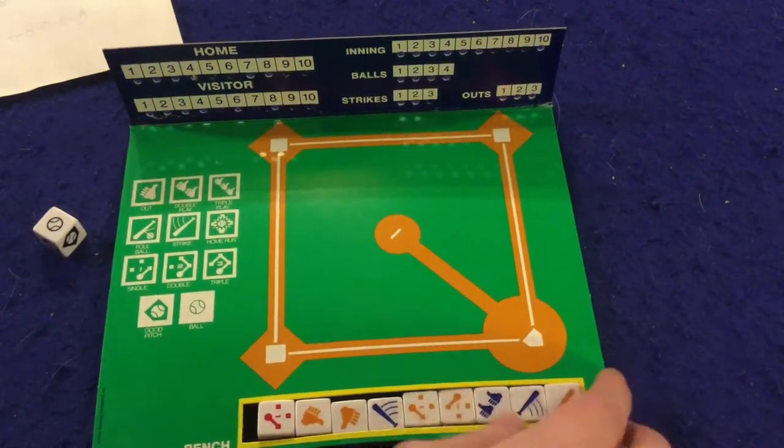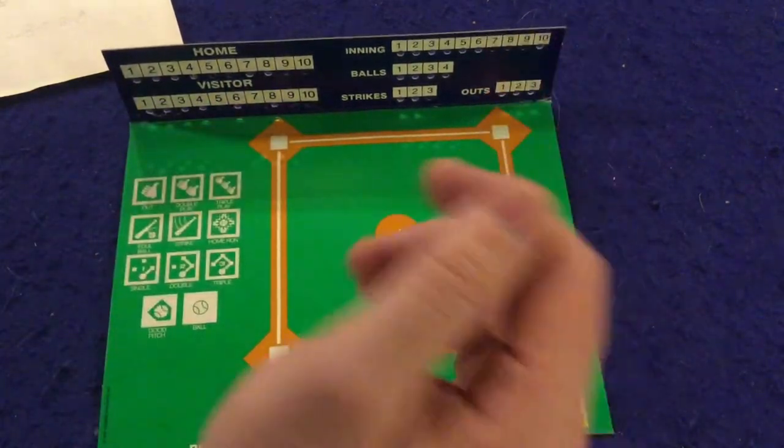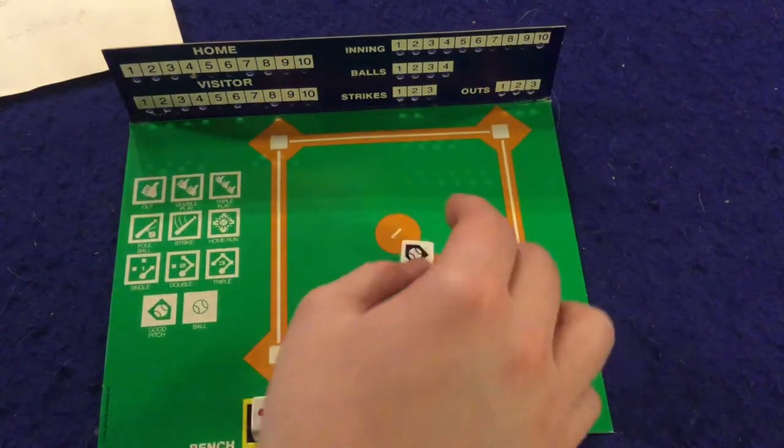But how does it work? It's pretty simple. The first thing that's going to happen is the pitcher is always going to roll the dice to see if it is a ball that's in play or if it's just a ball. So if you roll this, it's just a ball and the pitcher rolls again.